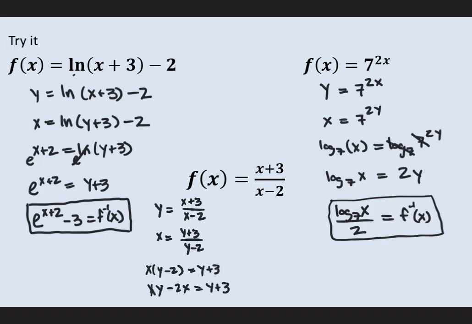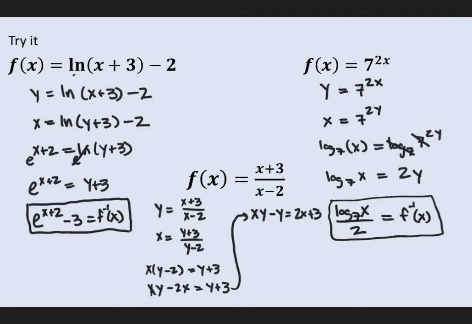All right, now here's the tricky part. I'm solving for y, and I've got a couple different things with y involved. So I'm going to rearrange it so all the y stuff is on the left side, and all the non-y stuff, like the x, the negative 2x, and the 3, is on the other side. That involves subtracting the y to this side and adding the 2x to this side. I'll get xy − y equals 2x + 3. So I subtracted the y to the other side and added the 2x to the other side, so I kind of switched those places.